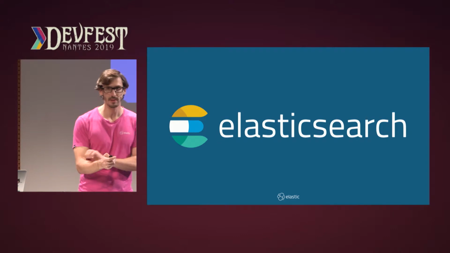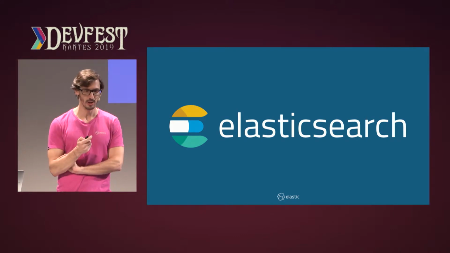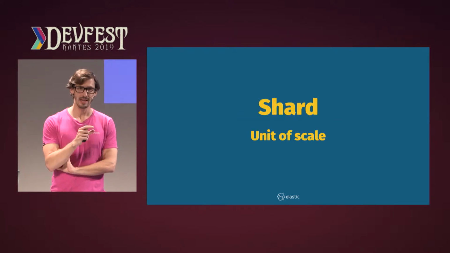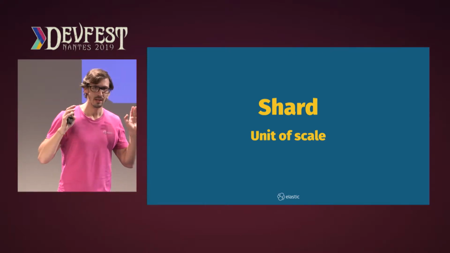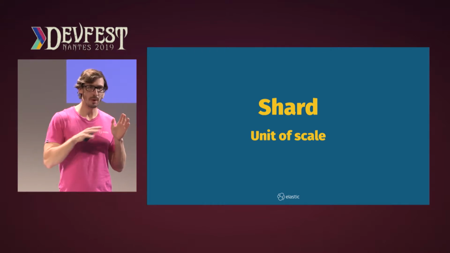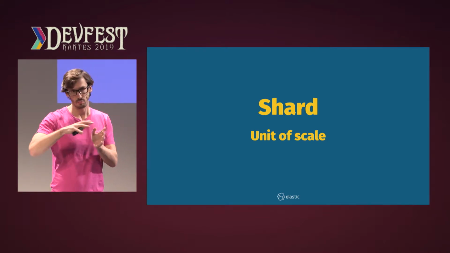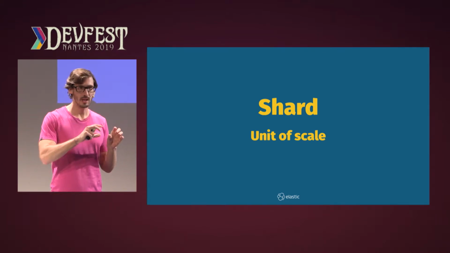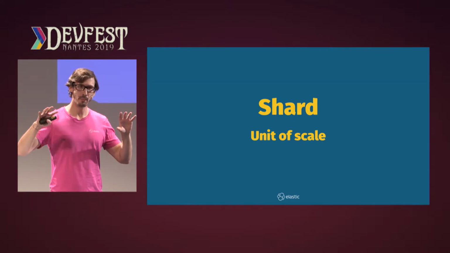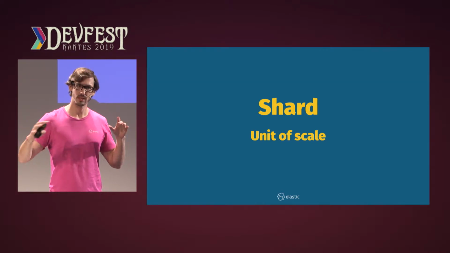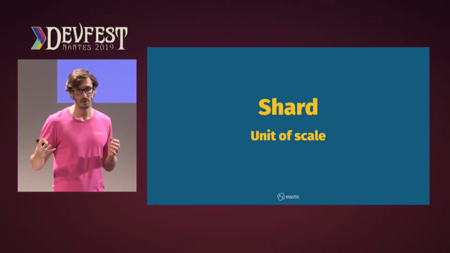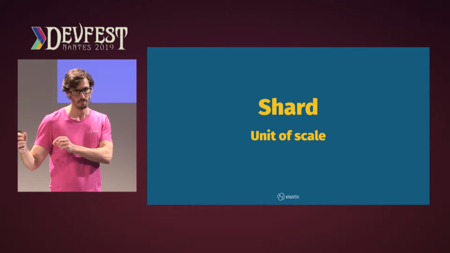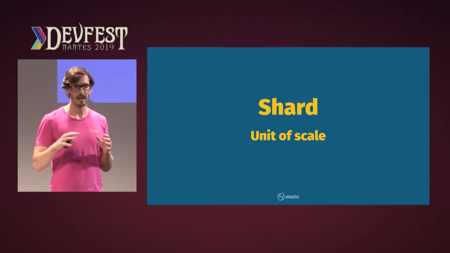And the only thing that you need to know about Elasticsearch is that how we scale is so-called shards. So we have an index which is kind of related data, and we can break that index into multiple pieces, each called one shard. And these shards can be spread out over multiple machines. So this is how we scale things. If you have 5 nodes, you could have 5 shards, for example, and each node would get 1 shard. So this is how the scaling works.